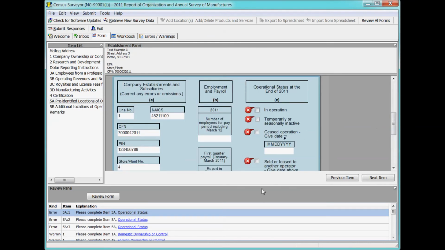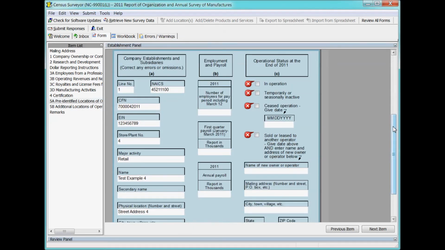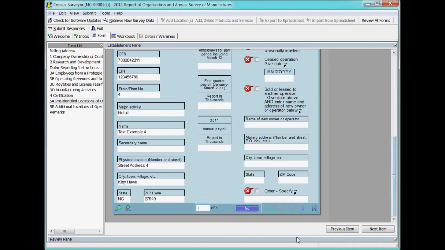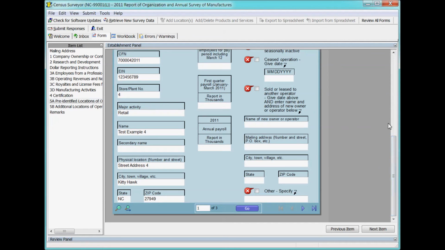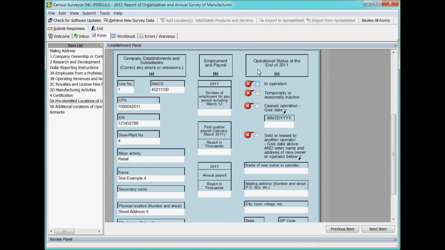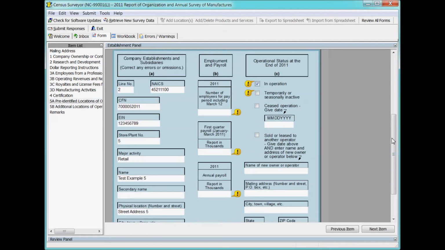And now this form shows an example of a repeating group. I'm going to close down some of these panes to make it a little bit obvious what's going on. Here we have a form that represents a multiple set of locations, 3 locations in this case, and I have to fix the problem in each one of those locations. So I'll click the checkbox there to fix that one, go to the next location, and so on until I'm done.